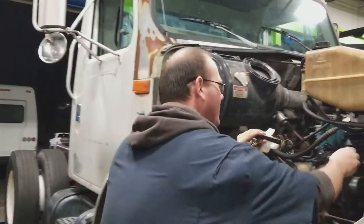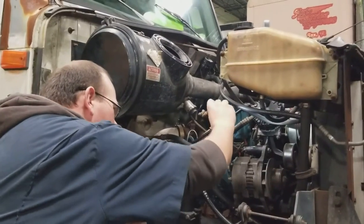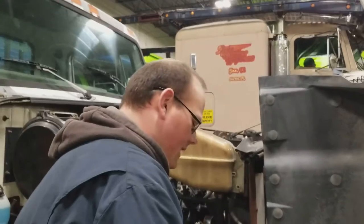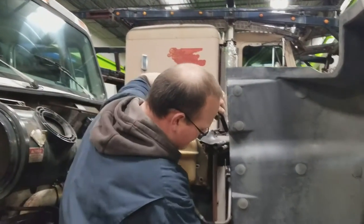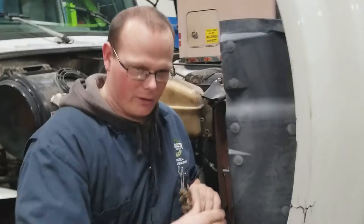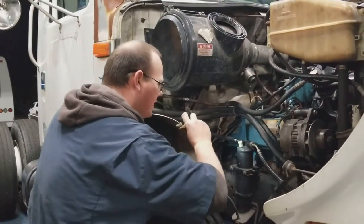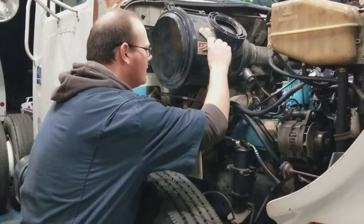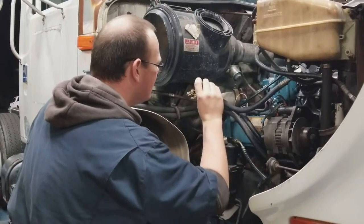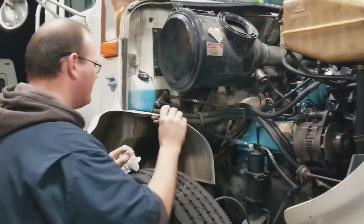Since you're here, also check the fan and make sure the bearings are good on it. Check the back of the radiator — make sure we get good flow. You've got to get behind the condenser; in front is the condenser and on the back side is the radiator. Look down between them and make sure there are no leaves or debris. Air goes through the condenser, then through the radiator to cool the engine. Also check for any leaks, particularly oil leaks coming out of these seals. Look for corrosion around any mounts and make sure there are no leaks.